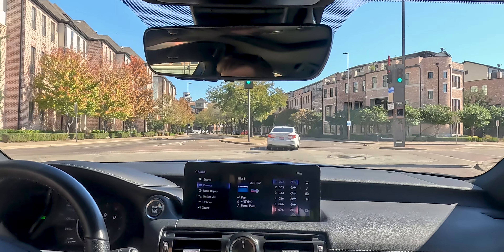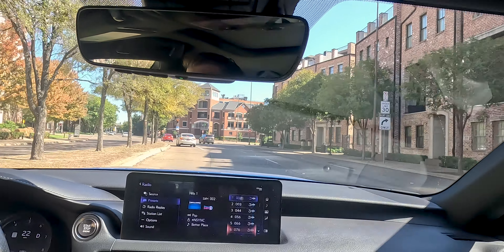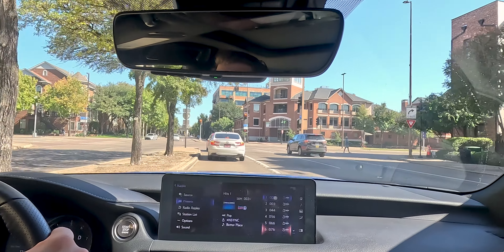Everything is exactly where it should be and definitely in reach. You don't feel too tight in here, which was a complaint I had with some IS vehicles of the past. This thing has none of those issues — it's just a really good feeling sedan. And of course with that V8, it's got the power to really push you. Zero to 60 should be about 4.4 seconds. As for fuel economy, it is a big V8 sports vehicle, but if you keep it in normal or eco, it's light enough and small enough that the V8 doesn't need to be pushed very hard. You're looking at a reasonable 17 mpg city, 25 mpg highway, with a combined 20 mpg. During my full week of driving it, that's exactly what I averaged — 20 miles to the gallon.